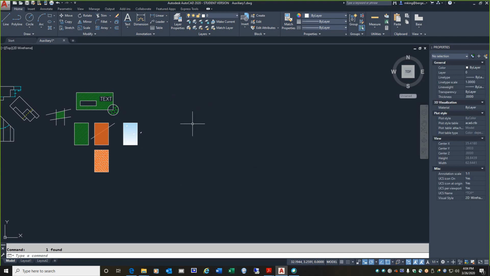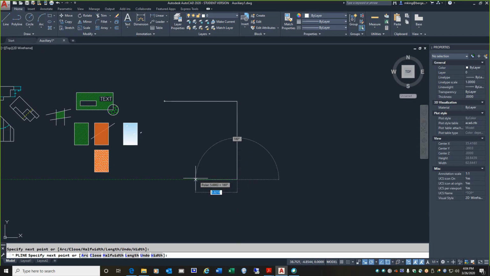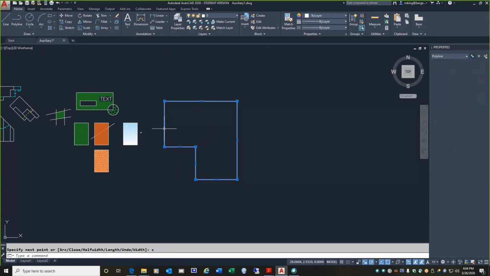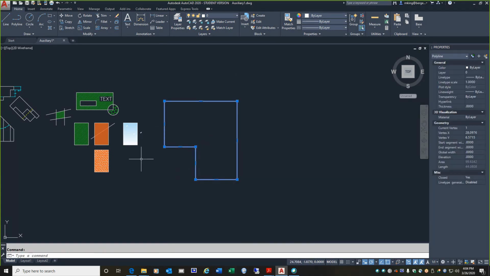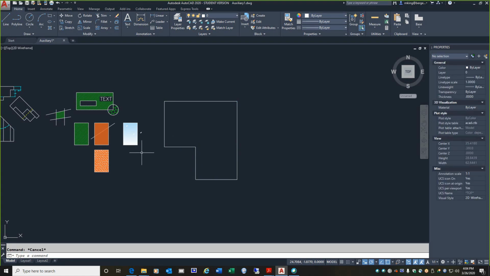Okay, so what I want you to now do is go back and select polyline. And I want you to click and draw just by eye. We don't have to do anything too accurate. Something that looks like this. Okay, I'm going to track off of this. And I'm going to say C for close. So draw me that shape, no particular size. I just did a C for close to close that up. And then go back and click on it to see that it's now all seen as one object. And then escape from it.